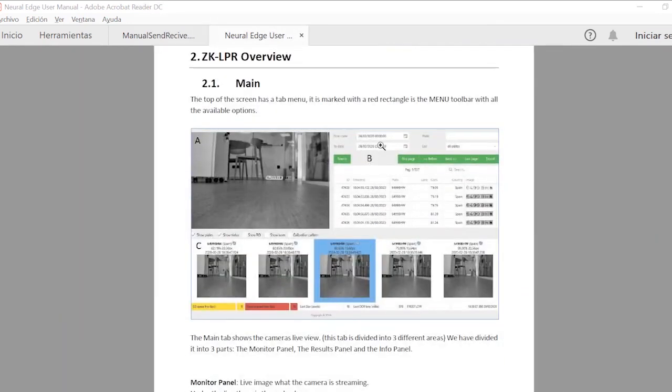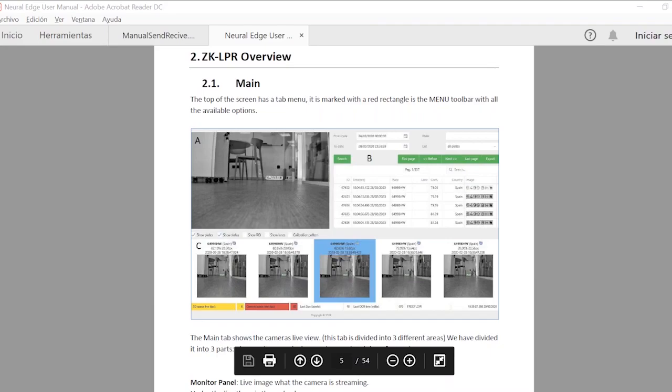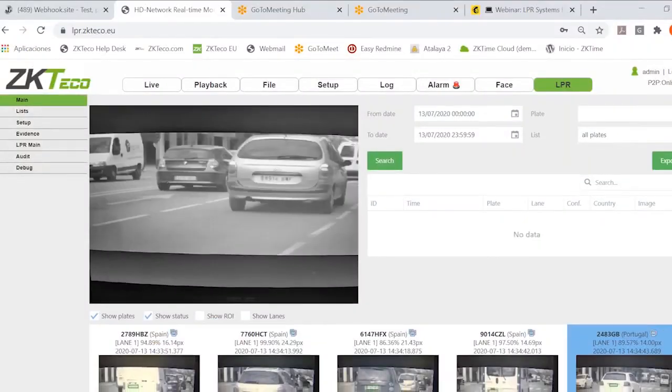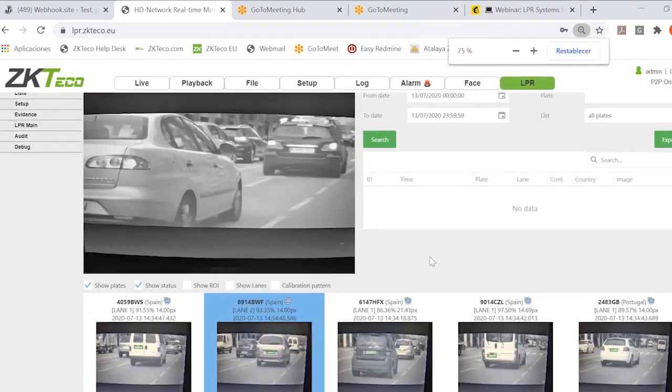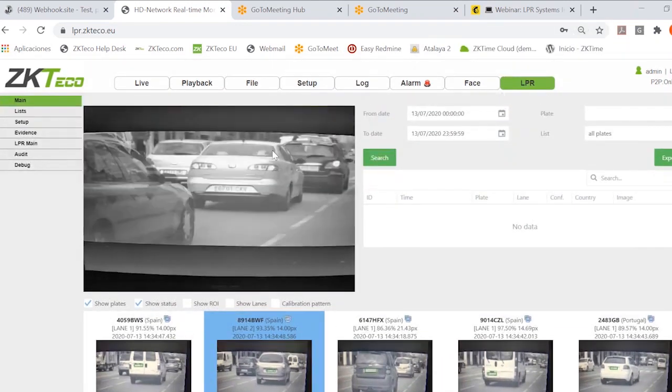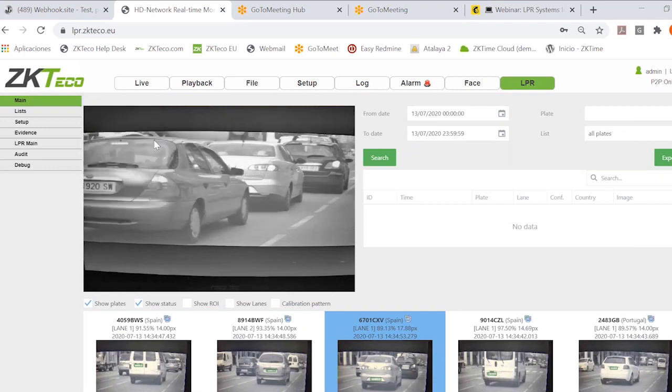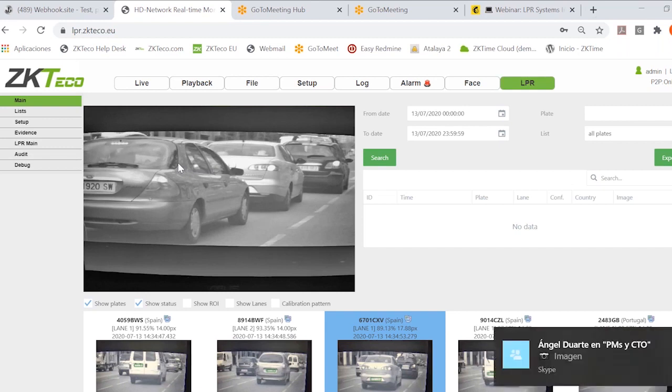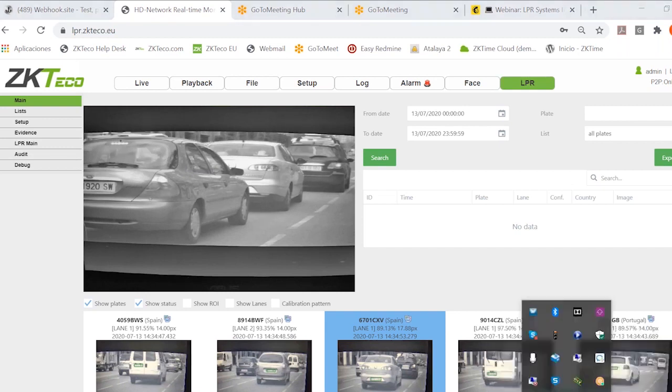So the idea is you can find the main menu. Let me present the main scenario, because maybe one of you missed the first presentation, so let me do a very fast review. Here in the main menu you can find the live view of the camera. You can see many cars passing right now. As I told you before, this is not real time itself, because the LPR camera is working at 4 frames per second. But it's more than enough for the LPR.